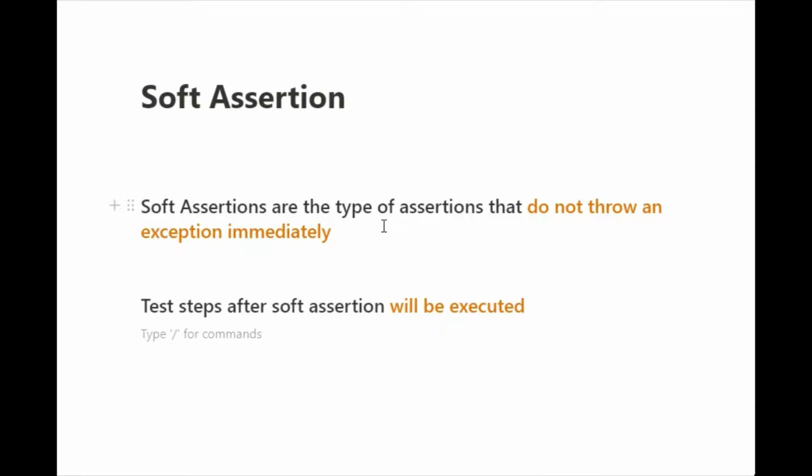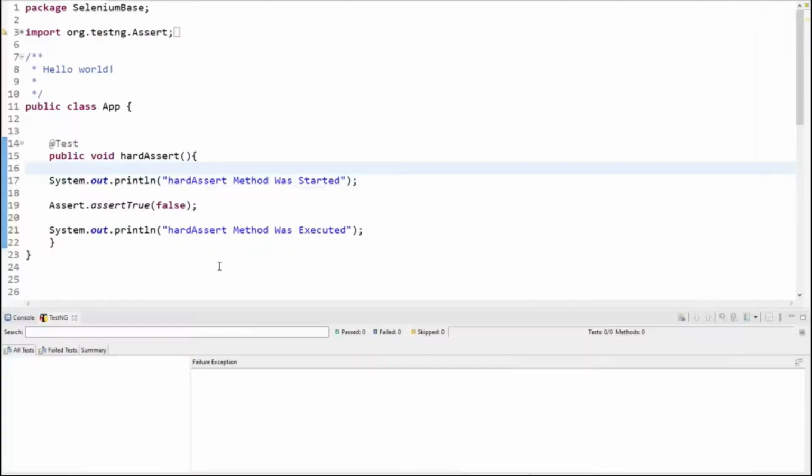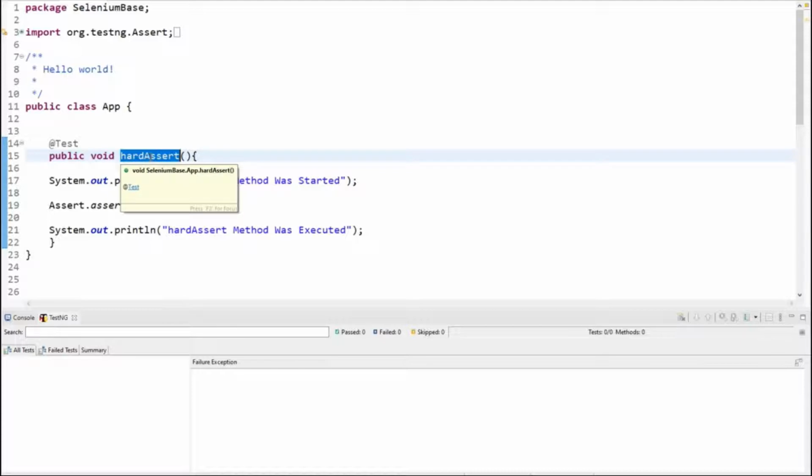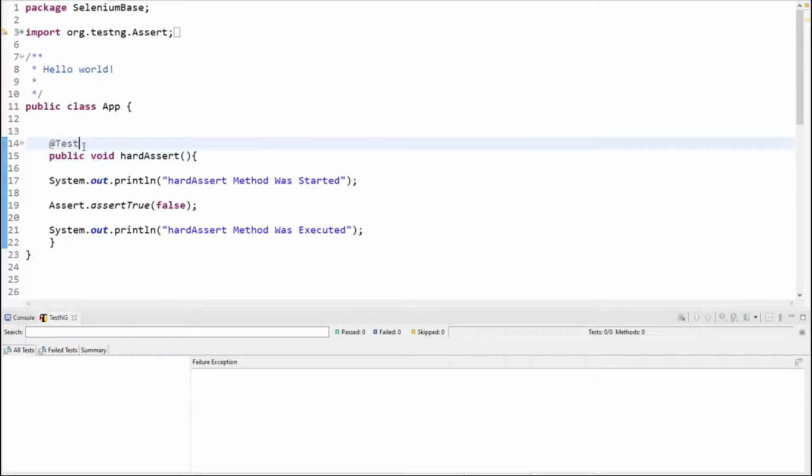So let's see it now in a practical way. Let me show you this on Eclipse. Here I am using Eclipse. I have created one test method like hardAssert, and I have used the @Test annotation to run the test using TestNG.